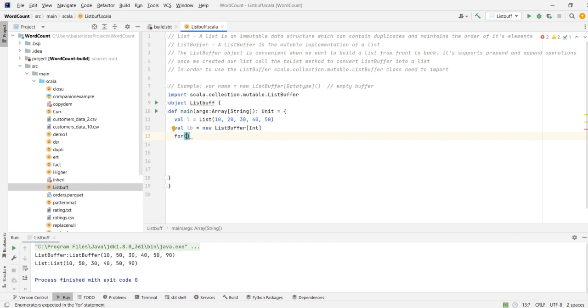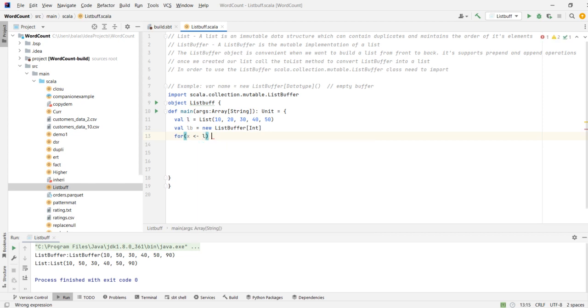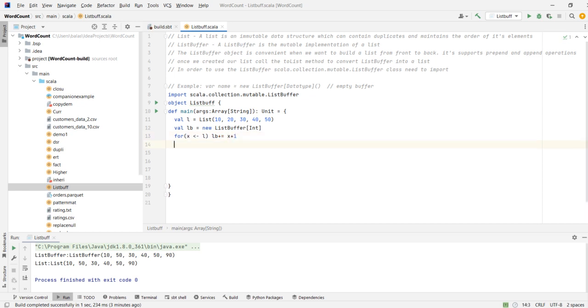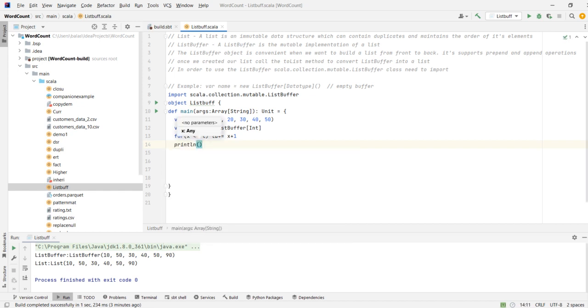Let's say for x in the list, and list buffer plus equal to x plus 1.